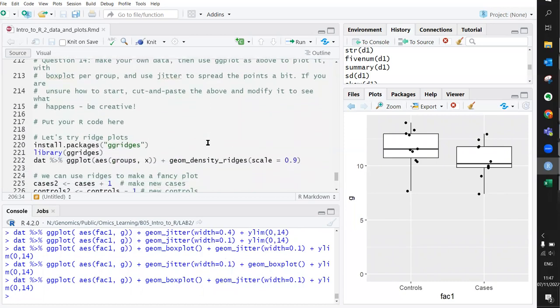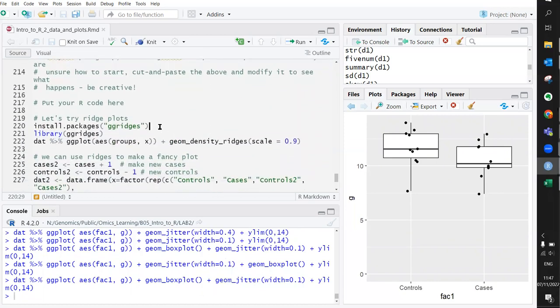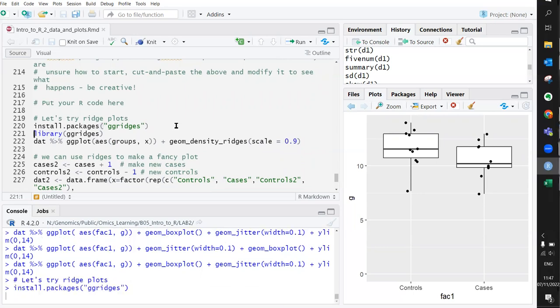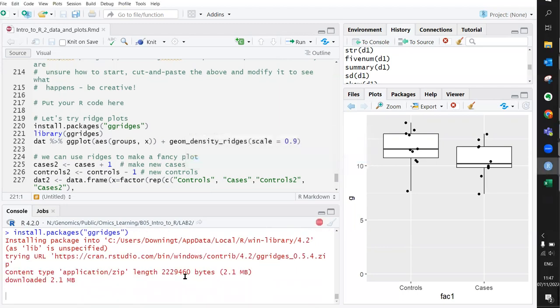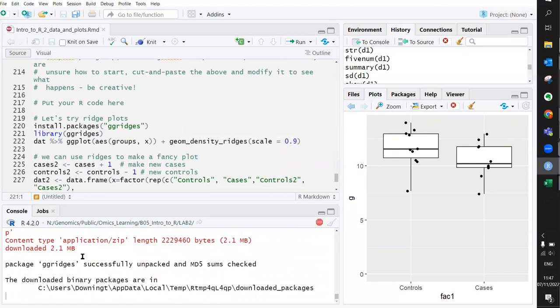So this is kind of a brief introduction to ggplot. There are other packages like ggridges. So the same way we can install it again, we install the library, just run the code, give it a minute to access the library and install the dependencies. And what you see down at the bottom is that it should successfully install it. It's currently downloading it, and then it says ggridges is successfully unpacked. We activate the library.